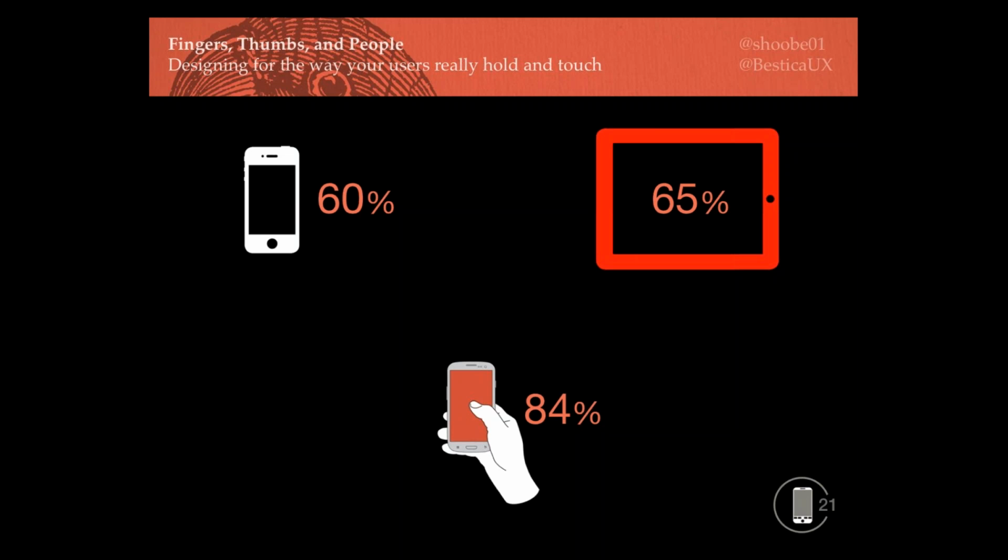84% touch the screen with their right hand. Not nearly enough to assume all users use their right hand, so design for both. And annoyingly, the distribution doesn't match the percentage of left-handers in the population, from which you can determine the world is confusing. I can't explain why that happens. But I can tell you most people also switch hands a lot during a single session. Tapping with one hand, switching to the other one to scroll. Don't know why.